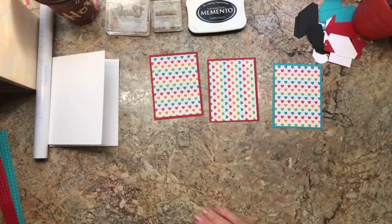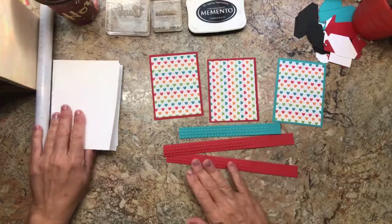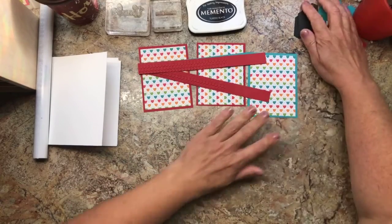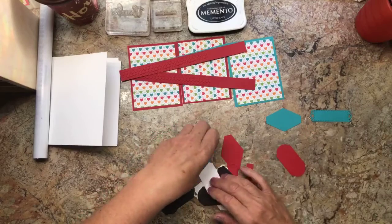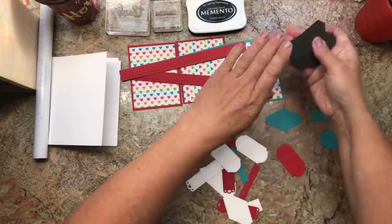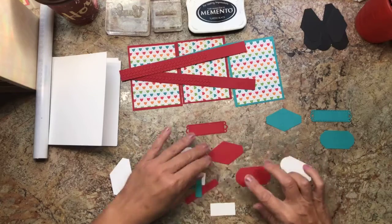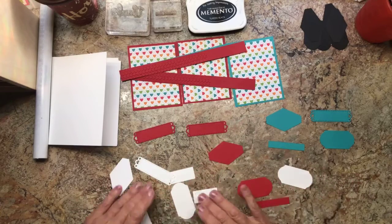All right, so we have our card bases and we have our embossed strips. So far so good. Now I am going to pull in some of these pieces and I'm just going to lay them out here. And this is what I did with my other cards. As you see, I have some black pieces left here. I just laid them out on the table and figured a way that I could layer them together to make something pretty. So this is what I've done so far.